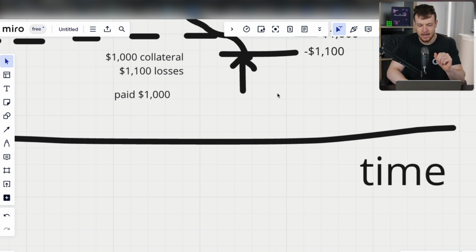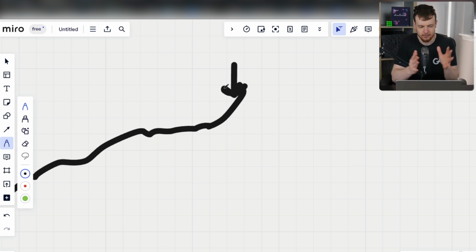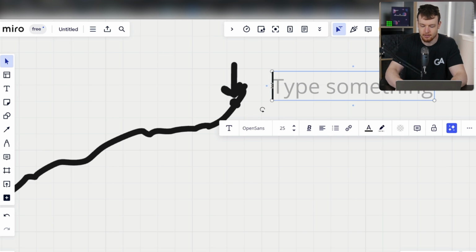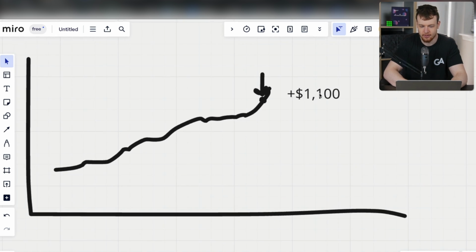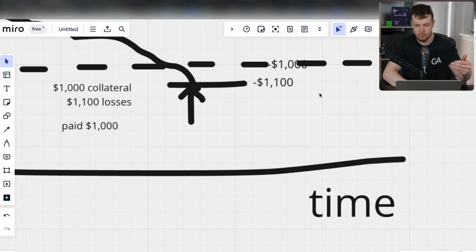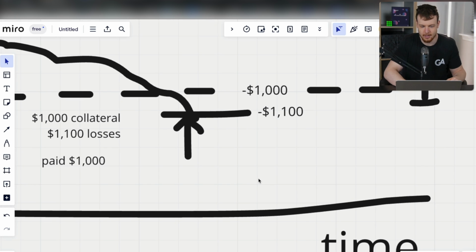But here's the thing. At that very point where we are liquidated, I can come and back run, front run, or just get a transaction in the same exact block at the same exact pricing, and I can close my position right here at a net gain of positive $1,100. And so what I've done is I've capped my downside to only a loss of negative $1,000.